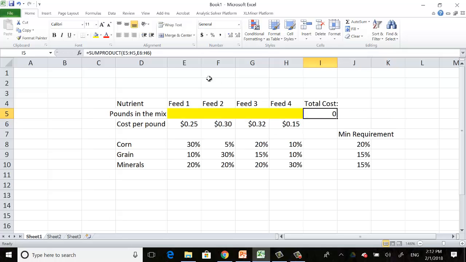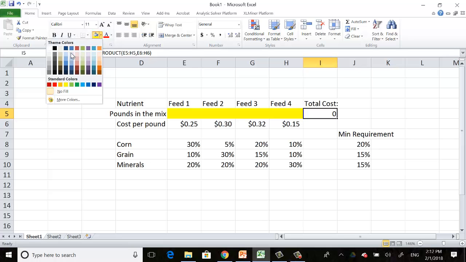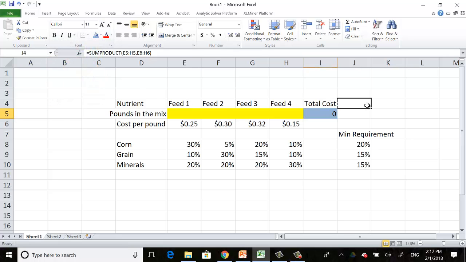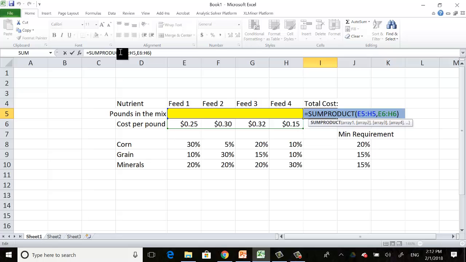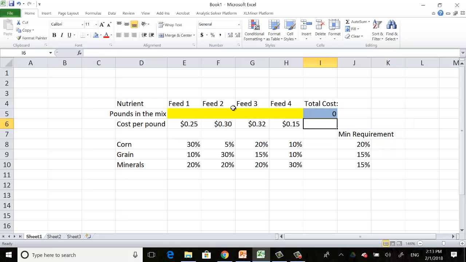Yeah, so it's the sum product of your decision variables row and the unit cost row. Done? Okay, so then we'll do this here.